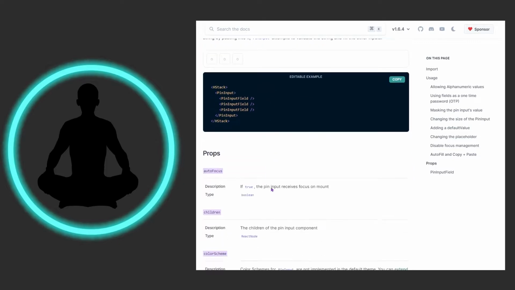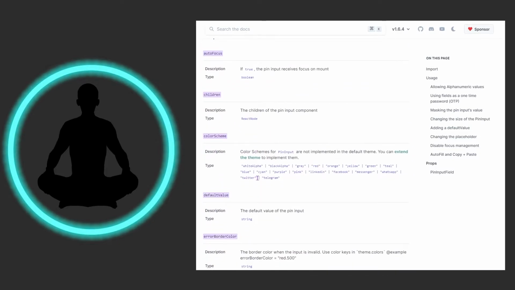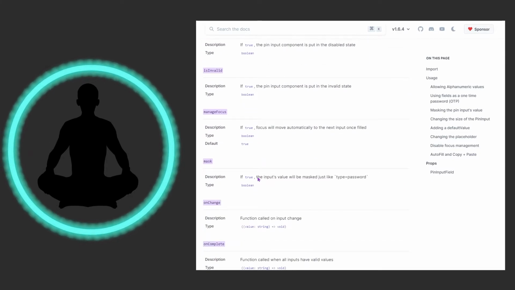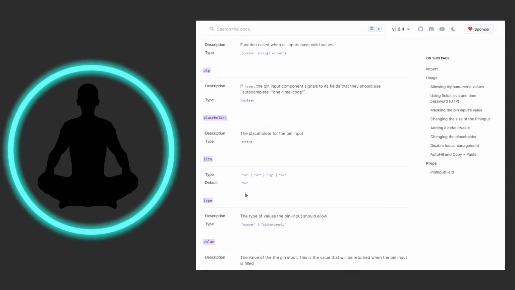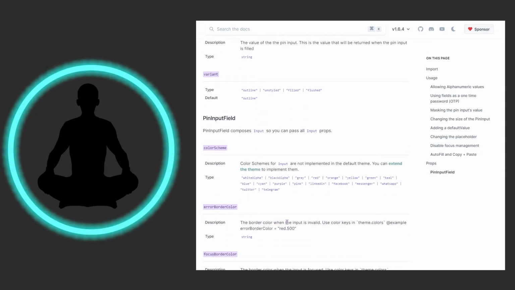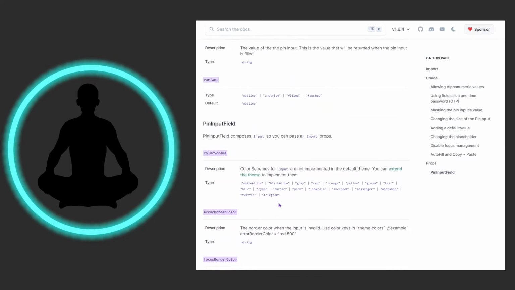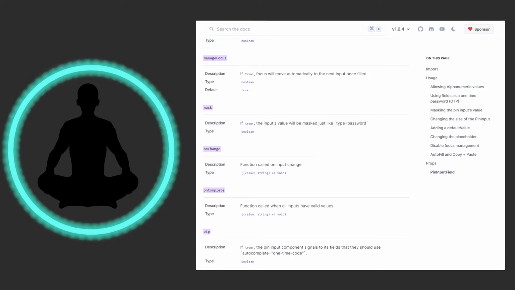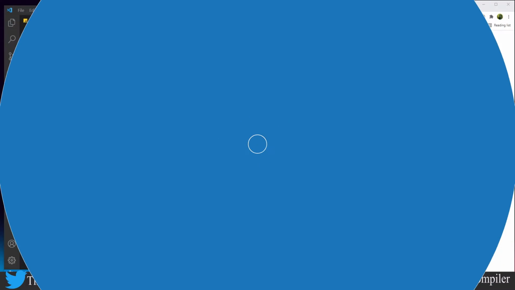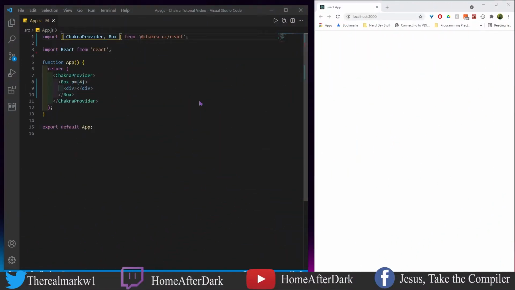It tries to intelligently break the string up and just slaps everything in here for you. So we also have a lot of props. These things are always great to look at, focus on. Maybe there's additional things in here that aren't covered by the documentation, like error border color and whatnot. But let's actually just wrap it up here in the docs, and let's see a coding example, or in this case, three.